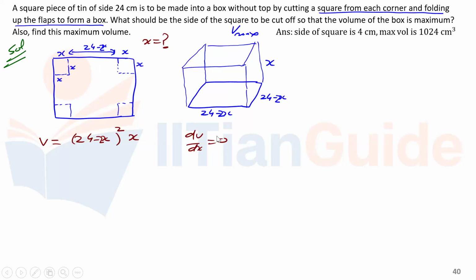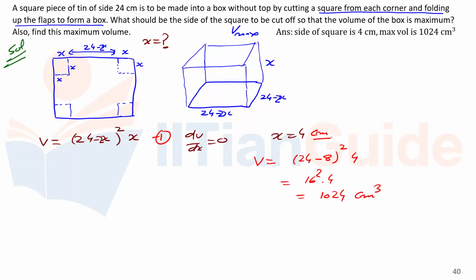So done. If you make dv by dx zero, I will get x to be 4. x की वैल्यू 4 आ जाएगी. आफ्टर दैट फाइंड इट्स वॉल्यूम. इसने इसका वॉल्यूम भी पूछा था. तो वॉल्यूम, that is equation number 1, यहाँ पर रख दीजिए. तो 24 माइनस 2x, 2x मीन्स 8. इट्स स्क्वायर मल्टीप्लाइड बाई x, दैट इज 4. 24 माइनस 8, 16 स्क्वायर मल्टीप्लाइड बाई 4. 256 इंटू 4, दैट विल गिव मी 1024 सेंटीमीटर क्यूब. यूनिट्स लिख दीजिएगा. स्कूल में बोर्ड के एग्जाम में यूनिट्स जरूर लिखिएगा. ओके, लेट्स मूव टू द नेक्स्ट.